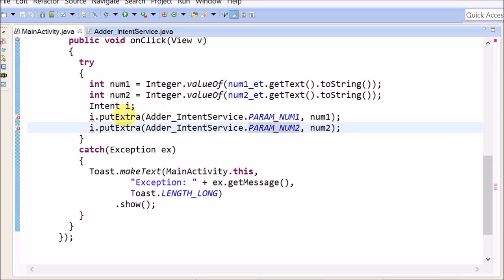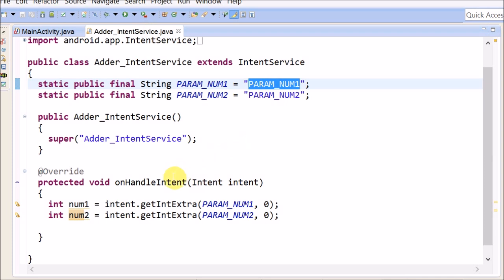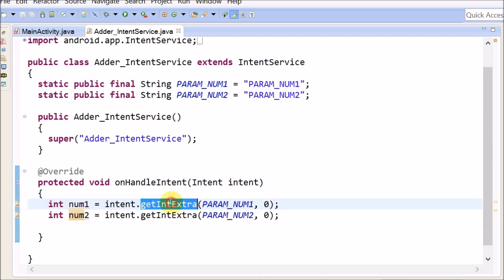Okay, so on the main activity side, I'm stuffing these two numbers into the intent object, and I'm using the same lookup key. This is that string. Okay, and then on this side, on the receiving end, I'm extracting the two numbers. So that's basically how the communication works. Okay, so get that over.